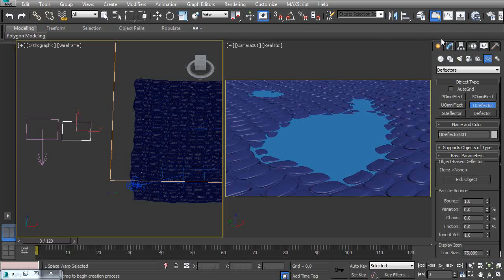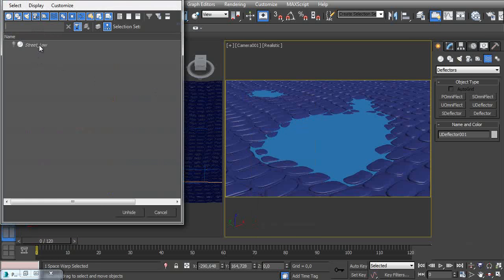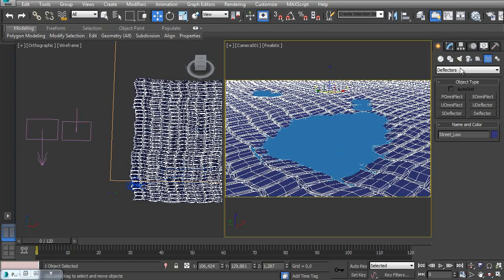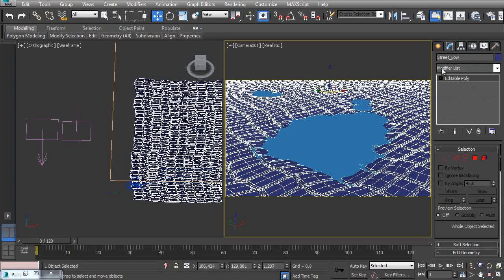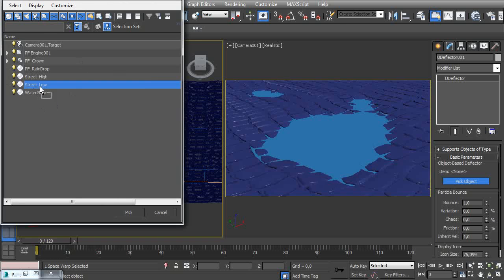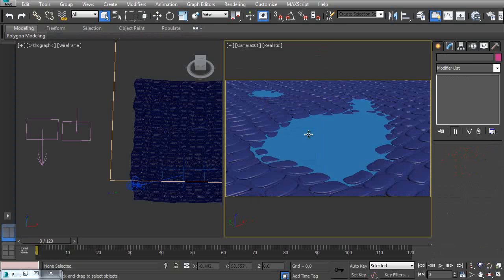Let's create it outside here. And I have a street low, it's just a low resolution of my street. And here on the U deflector, I'll click here, press H and select the street low. Because if you put the high resolution street there, your particle system will take too long to keep calculating it and it will be really slow.